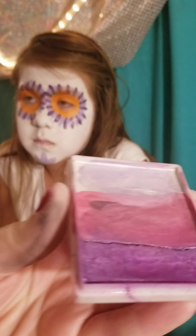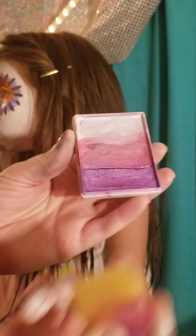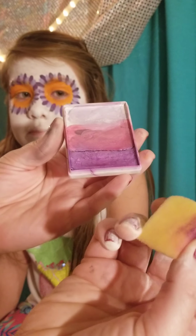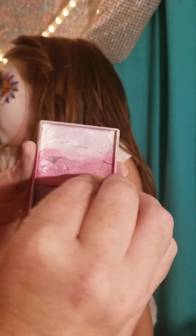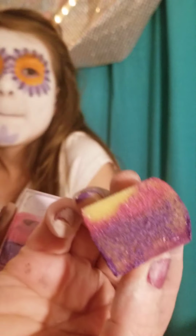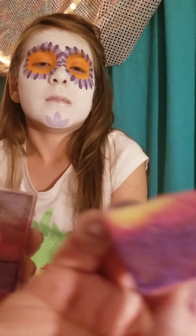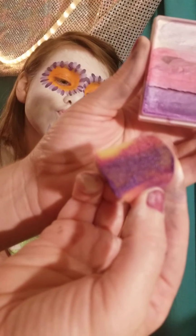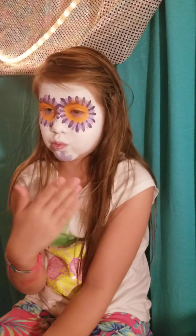Now I have this other split cake, which is very metallic-y, pink, white, and purple. I'm gonna take one of my sponges, and my fingers are all nice and gross and white. And I'm gonna go on the pink and purple 50-50. Just back and forth like this. And if you see on the sponge, it has a good amount of both pink and purple, primarily purple, because that's what she wanted. There we go. All right, and if you find that your sponge isn't wet or you didn't wet it prior, just spray it with a little bit of water from your spray bottle. You can go back at it.